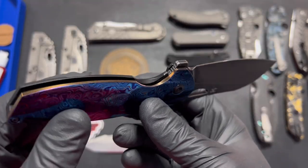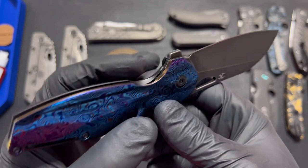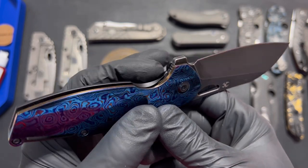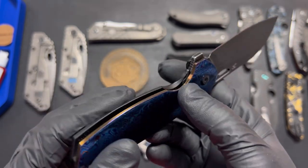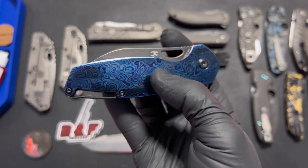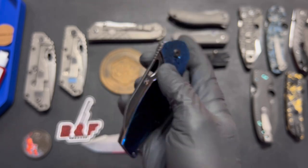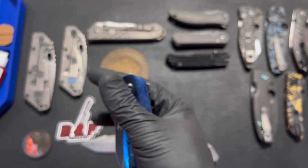So lock bar access is really good on this one. You can see they did a nice relief cut. You have a nice comfortable pocket for your thumb to fit in. It's not overly huge, but it is very easy to disengage.